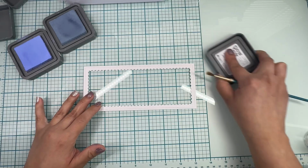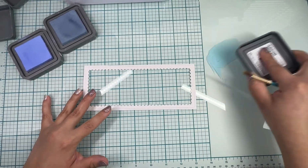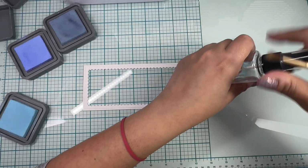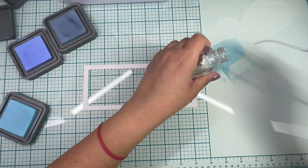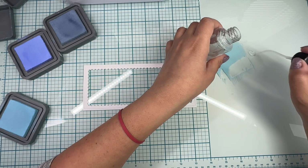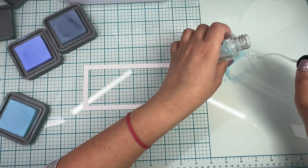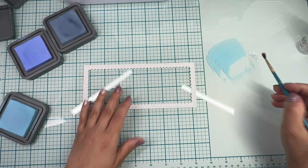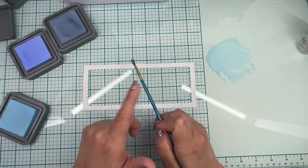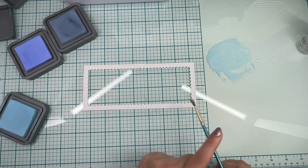Now for the outside frame of my card, I am going to use the exact same three inks, but I am going to mix them a little bit with water. With a brush, I just mix the water with the ink and flick it all over my cardstock. And I'm going to repeat this same thing with the three inks.